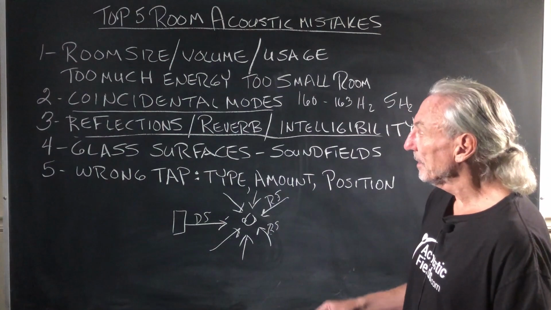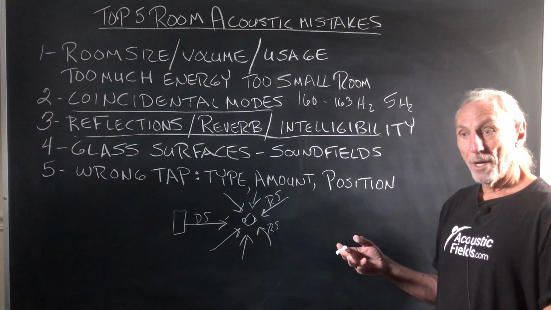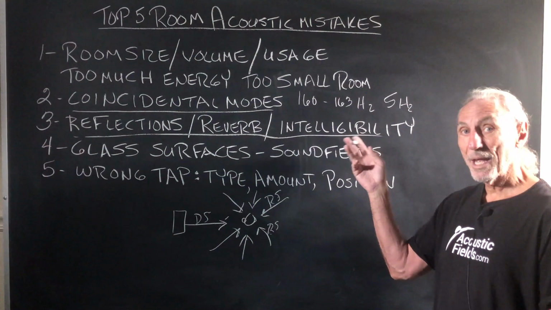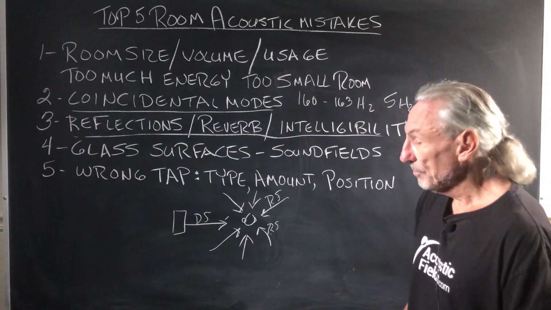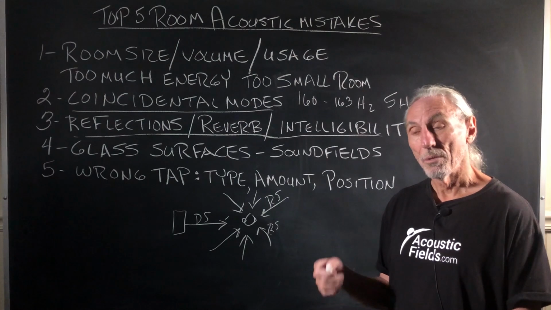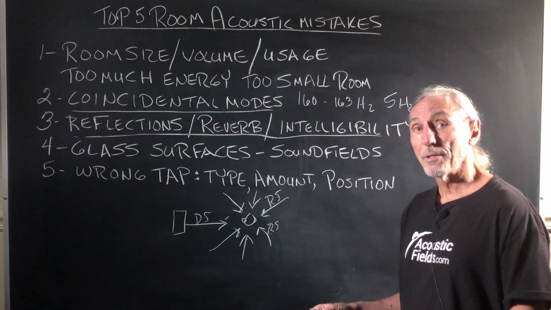What's the big deal about reflections? High reverberation times hurt speech intelligibility: dialogue for theater, words for voice and vocals. You have to be able to understand so many words per sentence, 80 to 90%. If you can't, you're not going to be listening for very long because you can't understand. Churches lose attendance because the reverberation times are too high. With elderly congregation members, it drives us nuts. There are all kinds of physiological reasons for that, especially for those of us wearing electronic assisted hearing devices. You have to be very, very careful.